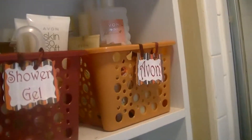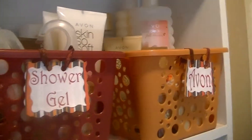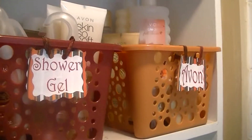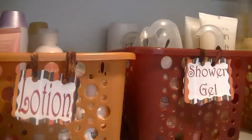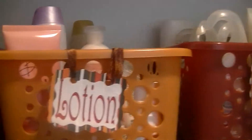Here we have all my Avon stuff — I've gotten so obsessed with Avon, so I've got a whole bunch of random Avon things in this one. Then this is all my shower gels, mostly Avon with some Bath & Body Works. Bath & Body Works has a semi-annual sale twice a year and I get shower gels and lotions from them. I missed the last one so I need to stock up in June when it comes again.